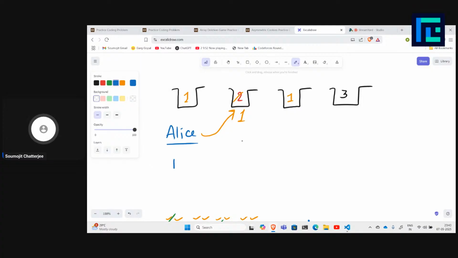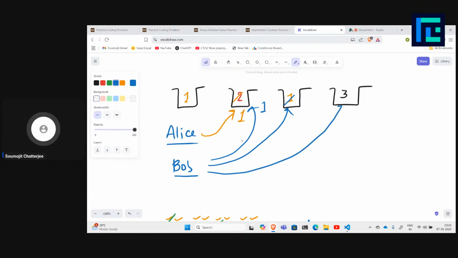But Bob has a slightly different strategy. Bob goes to any jar. If he sees that there is only one cookie left, he will eat that cookie, no problem. If Bob goes to a jar where there are two cookies left, he will again eat one cookie, and the number of cookies will become one. But if Bob goes to some jar where he sees that there are three cookies left, Bob becomes greedy. He eats two cookies out of those three so that only one cookie is left. Fine. So this is how Alice and Bob eat the cookies.